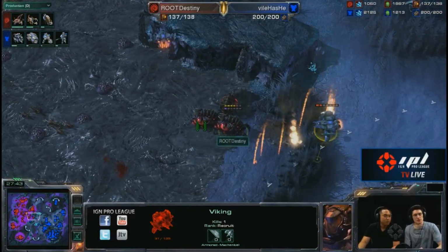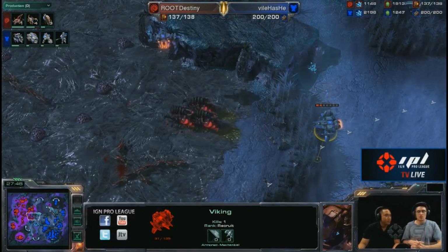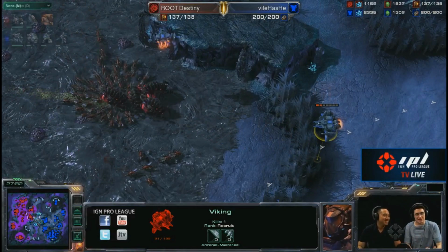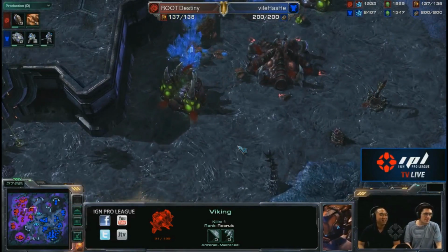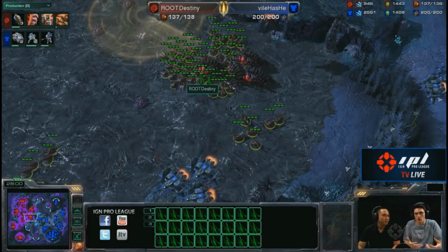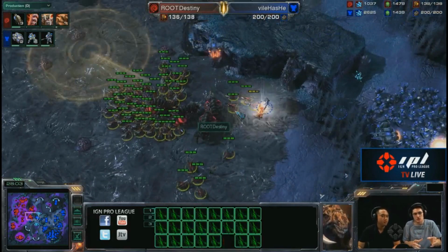Okay, so here's the moral of the story. Hash has shown us that nukes are great in the late game when used properly, but don't overdo it. Don't just start nuking the hatcheries over and over and over. You got to try and hit those really effective nukes.